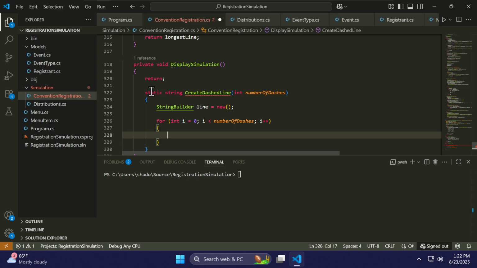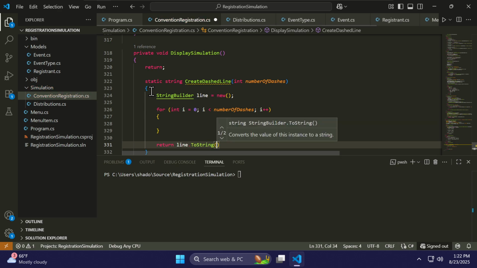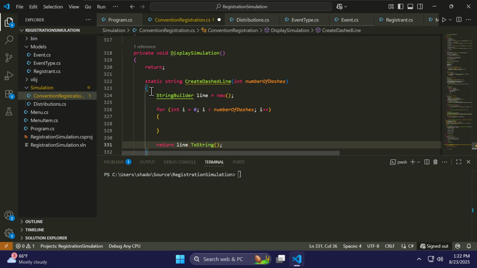There's probably something better we can do. What I'm going to do is just build it. I bet we could do something better than that. I don't know it right offhand.